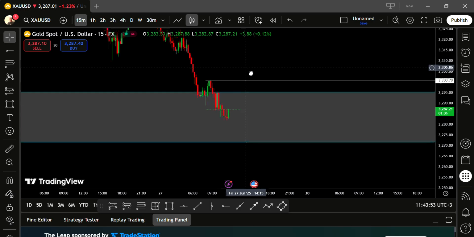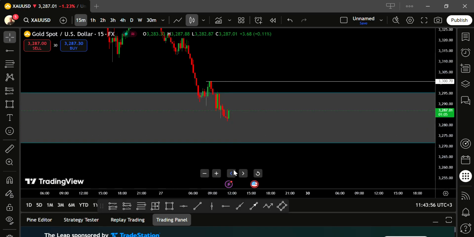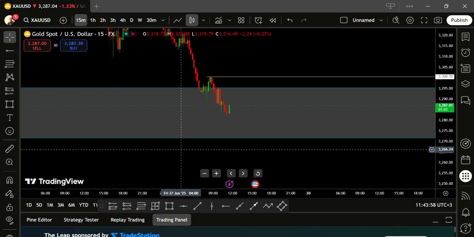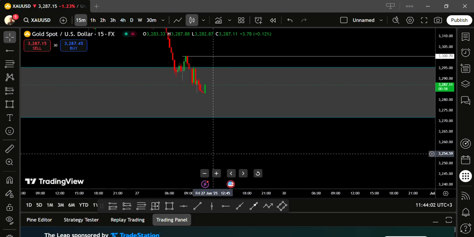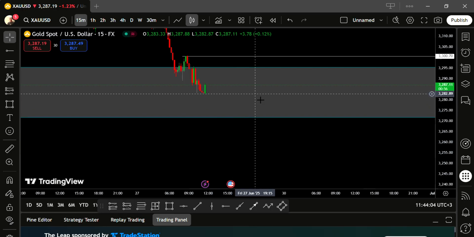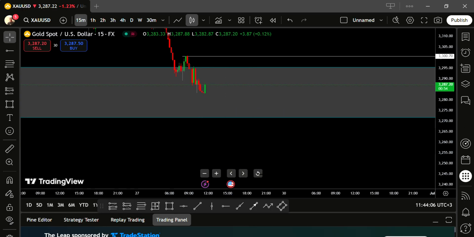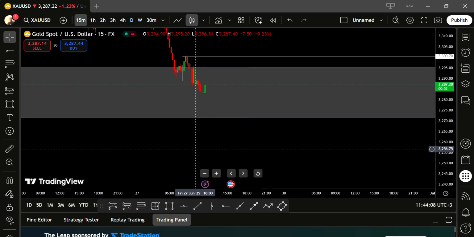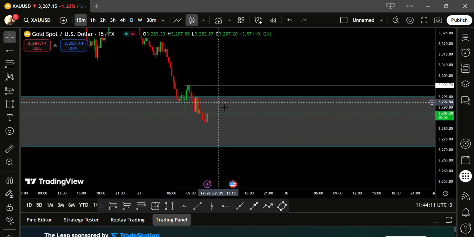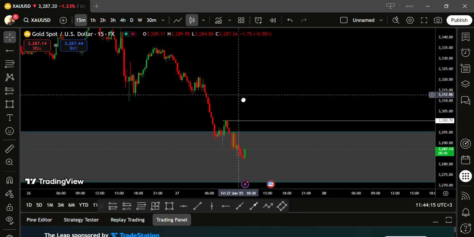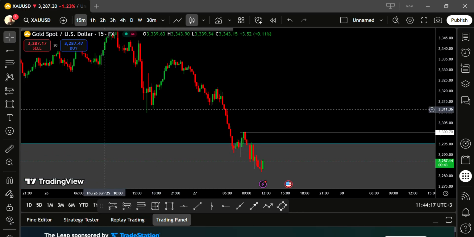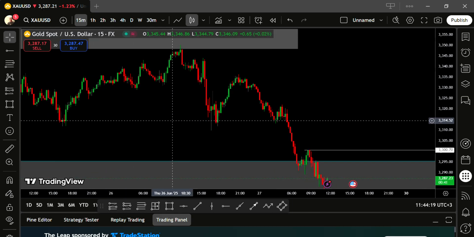So for now, gold, we wait. However, if it breaks here, it is okay. Remember, we do not predict, we react to what has happened. If it breaks here, it is okay. We shall use the supply zone that helped to break this, and then we send it to the next demand zone down. So for now, gold, let's just wait. Okay, so I hope that has been insightful.